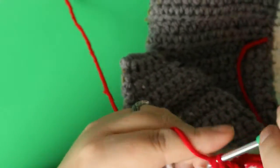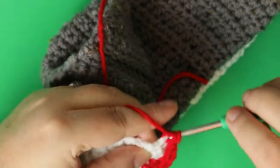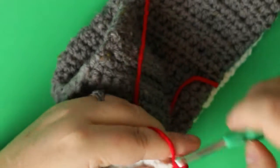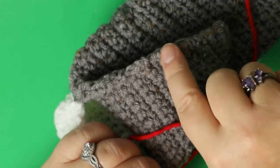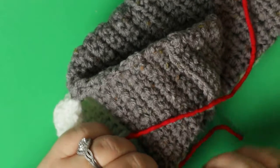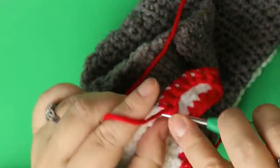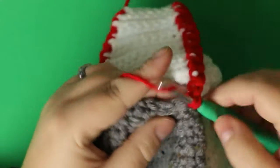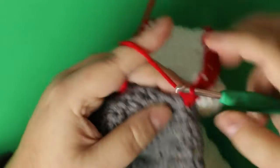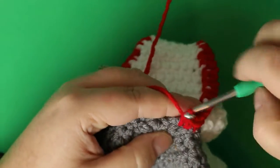When I get to the nose part, I'm gonna be using only part of the stitch. So meet me, stop right here. Don't go past here. And I'll show you what I do up here. So I'm at the part where I go from my white to my gray. Again, it's a raw edge. I would just keep that tight. Make sure you pull on that tight, because it's kind of the corner of the mouth type deal.